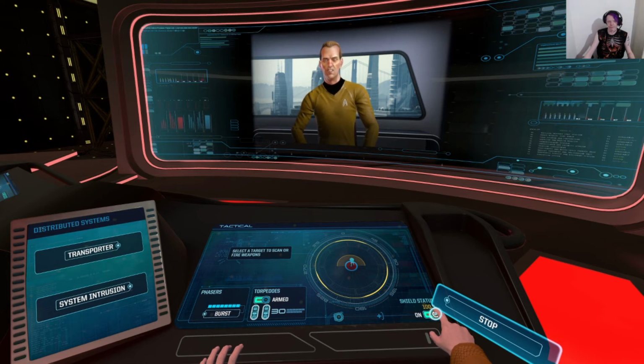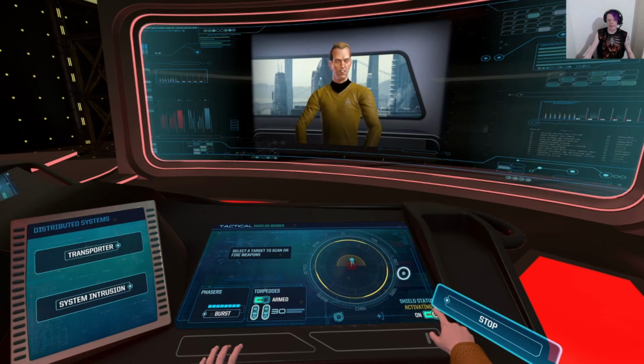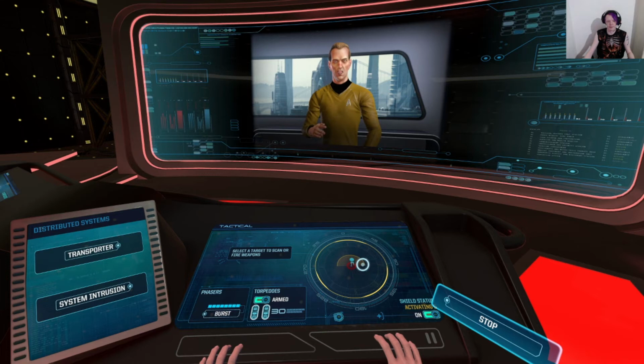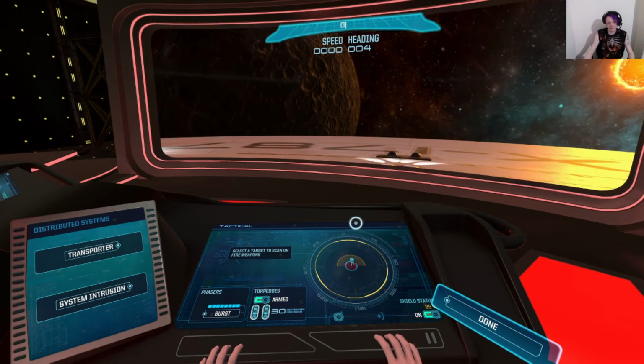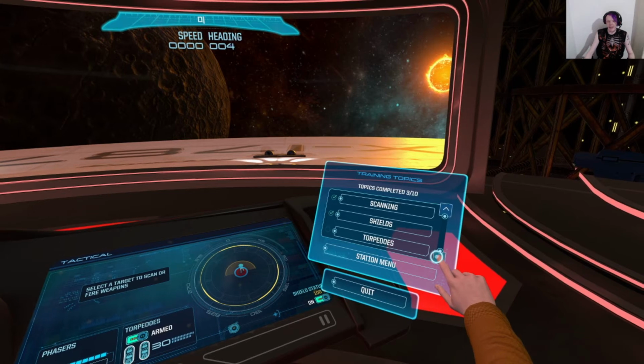Raise the shields now. Well, I'm actually going to have to take them off. Oh, he did it for me. There is a delay while power is channeled into the shield emitters before the shields come online. In a combat situation, remember that you need to raise shields before the enemy fires. And there you go, shields are up. So we're on 3 out of 10.